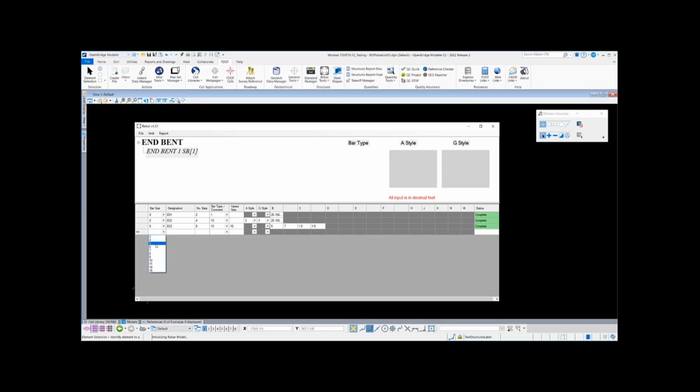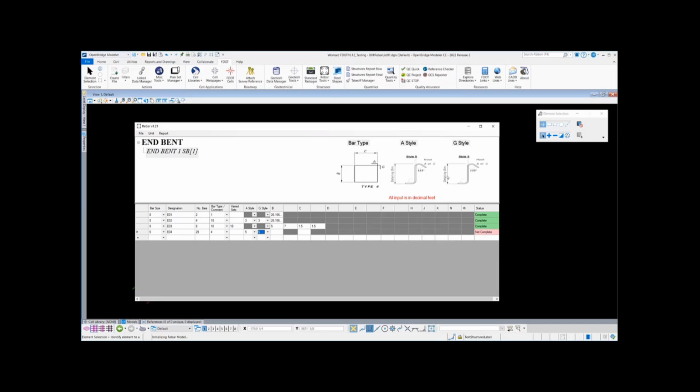So we'll go ahead and enter, I think, 1 or 2 more bars here. So we'll say this is an EO4 bar. Number we'll say 24, type of bar we'll say type 4. We will not have any varies on here, but we'll put some different hooks on this bar. So we'll go ahead and give it a 135-degree hook there for both A and G. So once you enter those, again, these nice little graphics come up, and then you can see visually that B is the vertical direction, and then C is the horizontal.